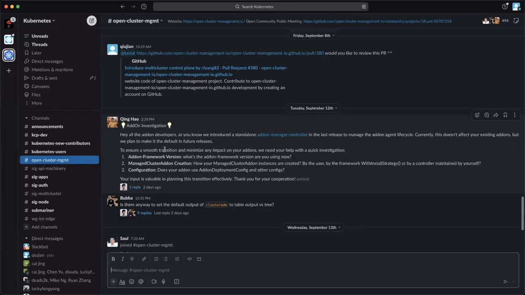But we need to set up a transition plan, like they might need some kind of upgrade of the library, to ensure that at some time window, the older version of the add-on framework library is working. So yeah, I think that's all.